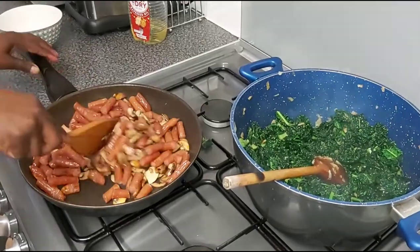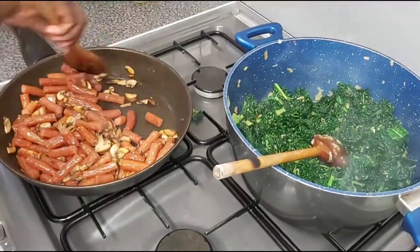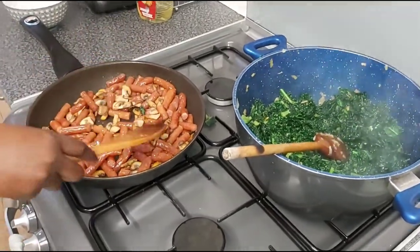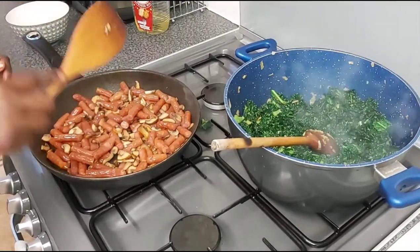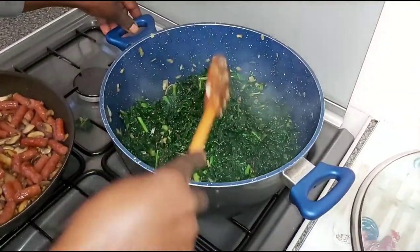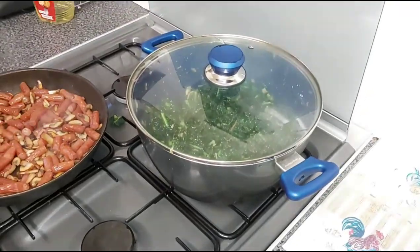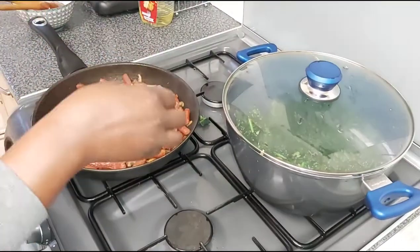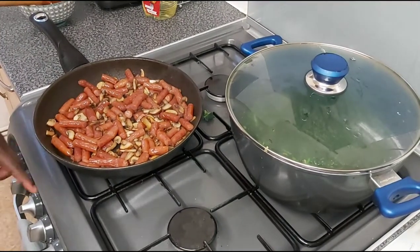So I'm going to switch the fire on the sausages and mushrooms, and then we will just see to the kale. Not looking bad, not looking bad at all. So I'll just cover it for maybe a few more minutes, and then after we will transfer the sausages into the kale with the stir, and then I will add salt and pepper. And basically, in about 5 minutes, the dish is ready.